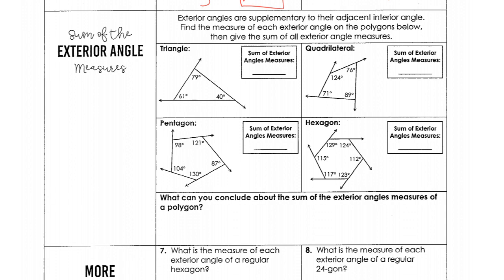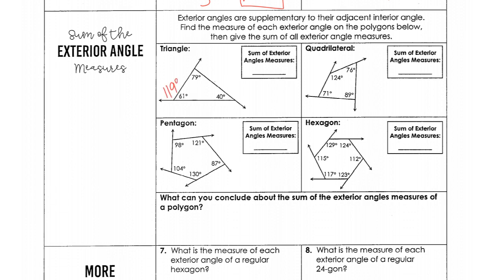Now what we're going to do is find out what the sum of the exterior angles of a polygon is. The first one we're going to do is a triangle, okay? And the way we can find the exterior angle, for example, I want to find the exterior angle next to 61 degrees. Well, if you remember correctly, together they make a linear pair. If those two angles have a straight line between them, together they make 180. So I can take 180 minus 61 to find that exterior angle.